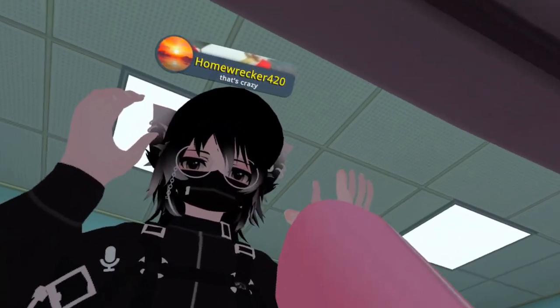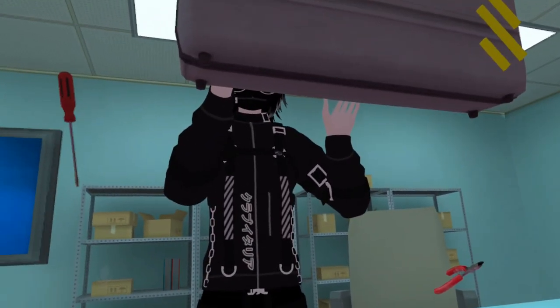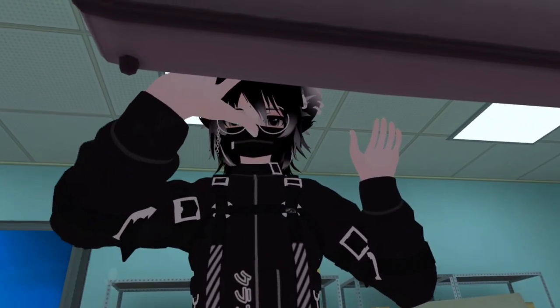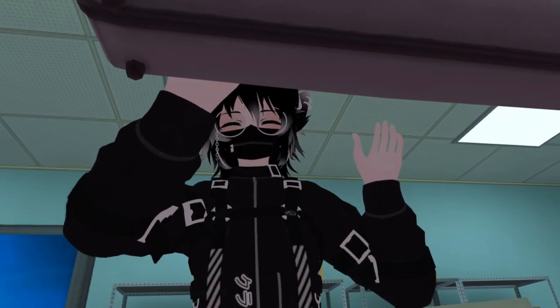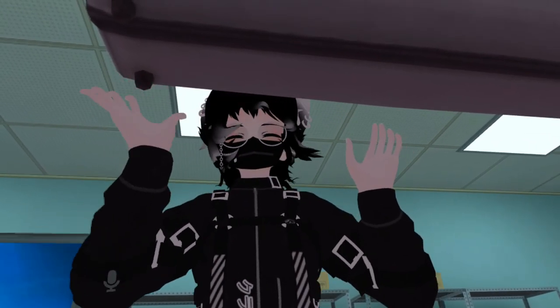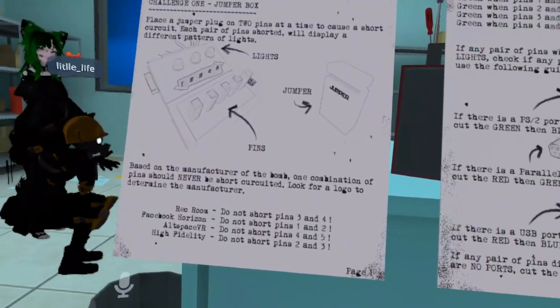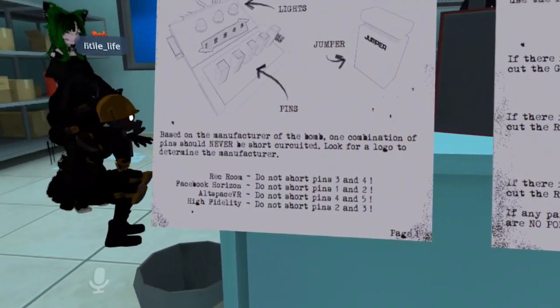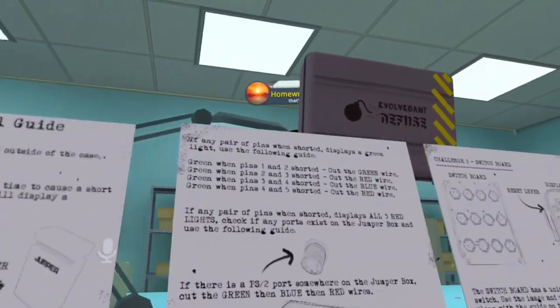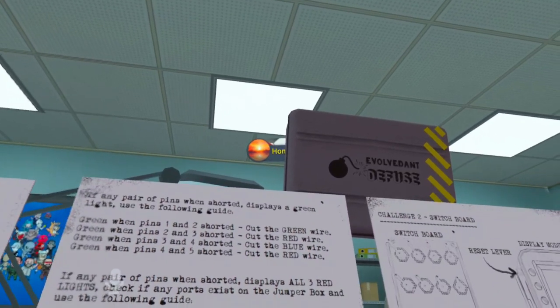Okay, so first put it over 2 and 3. What? 2 and 3? Yeah. 2 and 3. Oh, wrong way. Whoops. All greens. All greens? Okay. Yeah. For 2 and 3. Okay, well, cut the red wire.